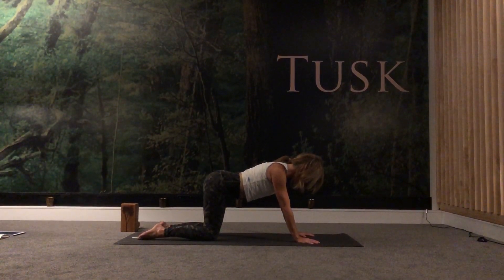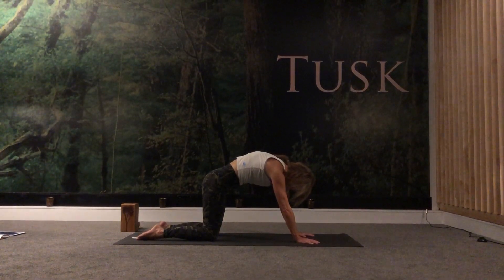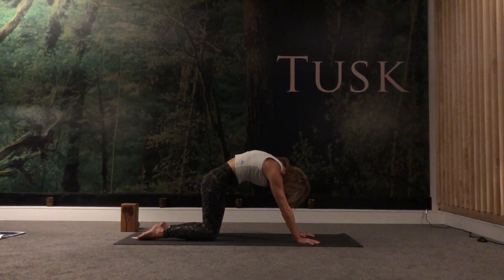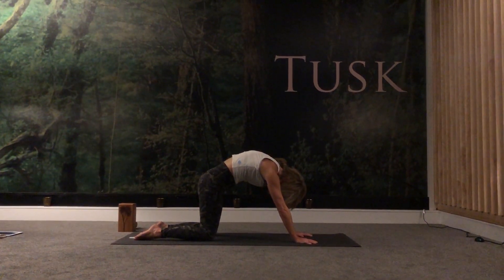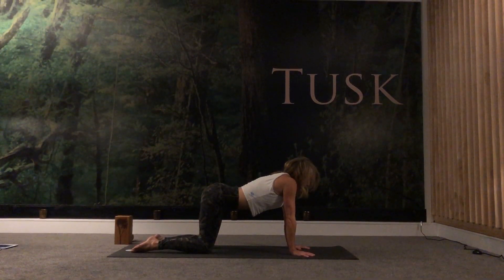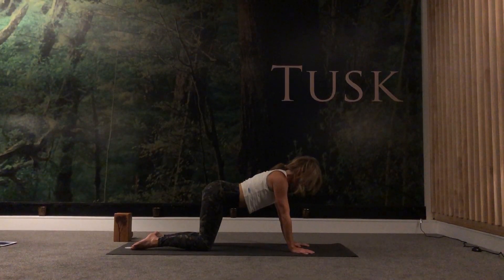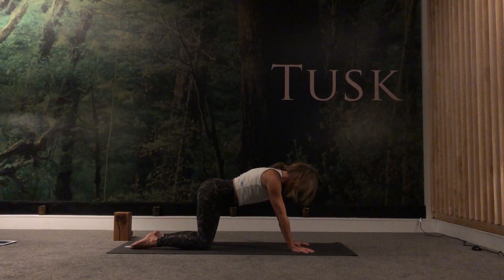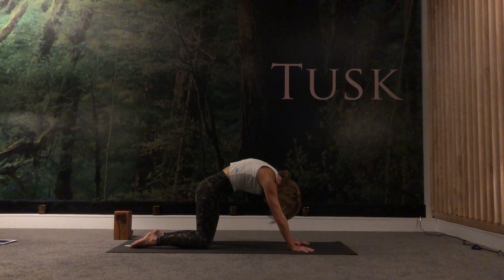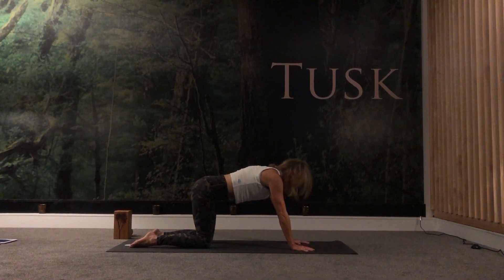Slide them down towards your tailbone. And as you exhale, push through your fingers and protract the shoulder blades — find that space, push through the fingers, really draw the energy up through the arms. You're already starting your cat and cow. We'll do that one more time: inhale as you elevate the shoulder blades up, and as you exhale retract the shoulder blades towards each other as they slide away, draw them down towards the tailbone. As you exhale, push through your fingers and base of the palms, protract the shoulder blades wide. Drop the crown of the head down. Come back to neutral.